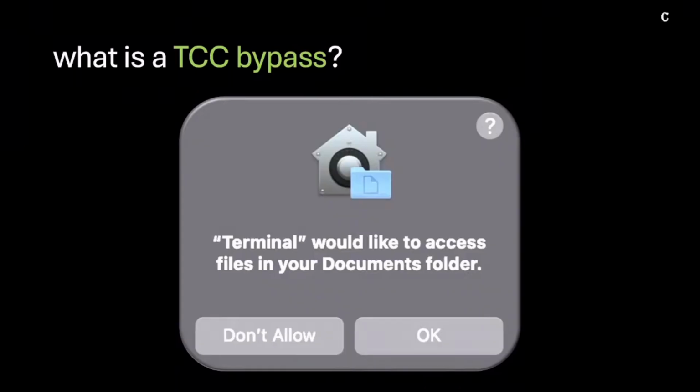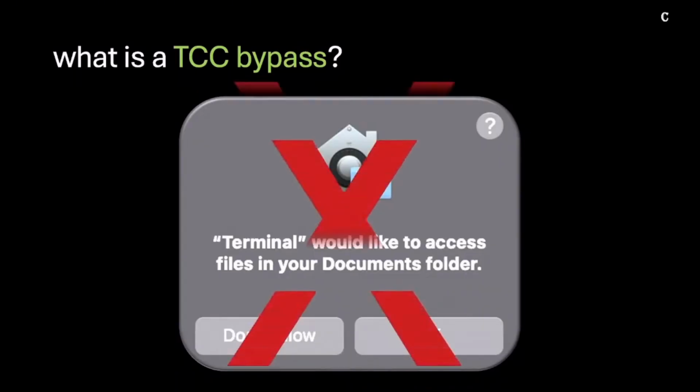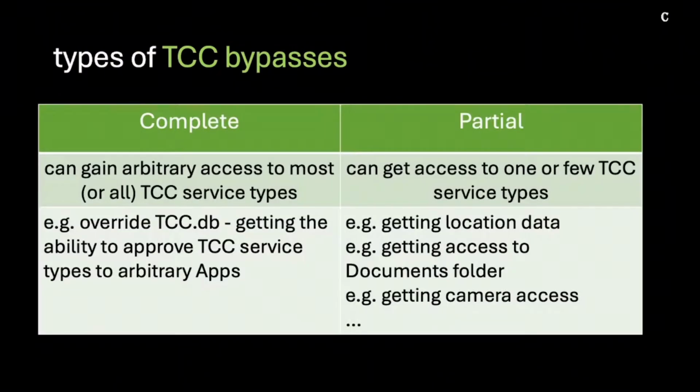So basically a TCC bypass is when you're accessing some type of TCC protected data, but you don't get this pop up, in an oversimplified way. That's what that is. So I actually have an iOS exploitation background, so I didn't really know that much about macOS. And JBO has really been an awesome guide into all of the different protections that Apple has designed. So he explained TCC bypasses to me in this way, and I thought it was useful, and I wanted to share it with you all.